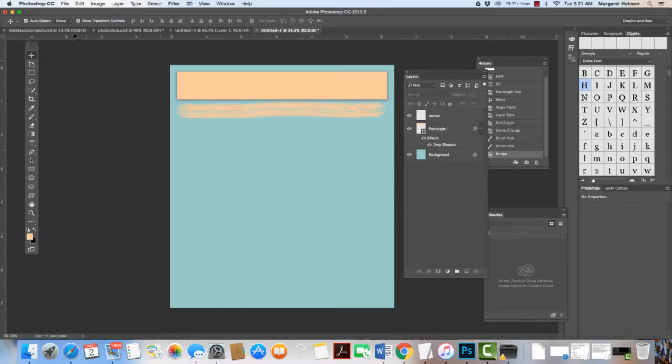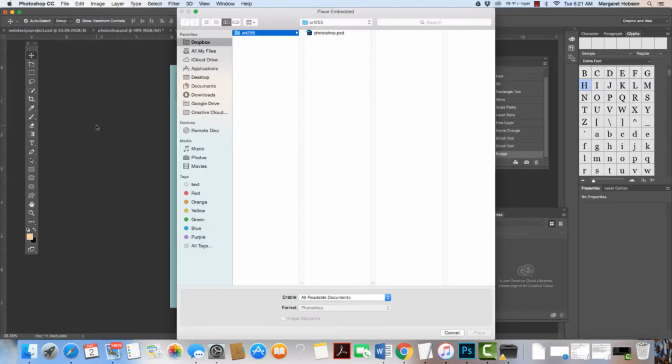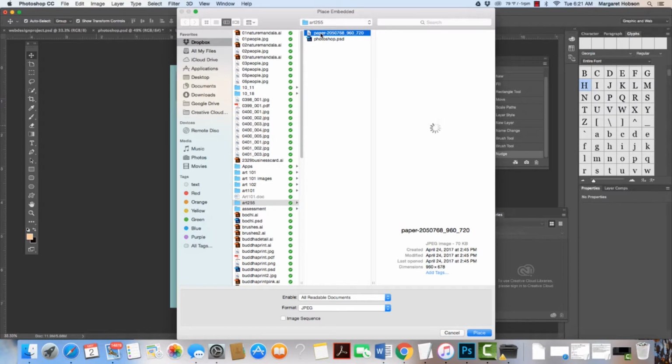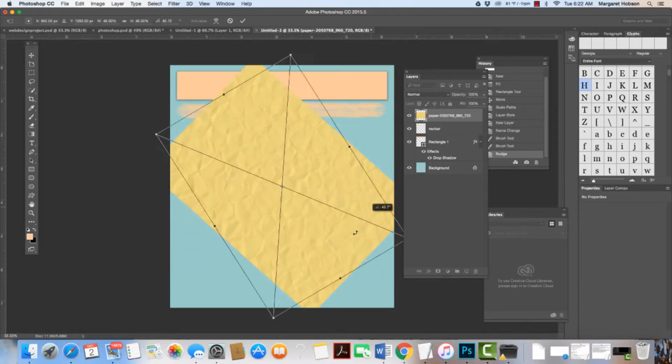So what I'm going to do is I'm going to come to File, and I am going to come to Place Embedded. Now, I want to place it embedded. I want it to be connected. And this is my image. It's paper. And I can see that it's 960 by 678. Probably maybe want it to be a little bit bigger, but let's just see how it works. All right, so now I definitely want to flip it too. So I could come on in and I could go like so.